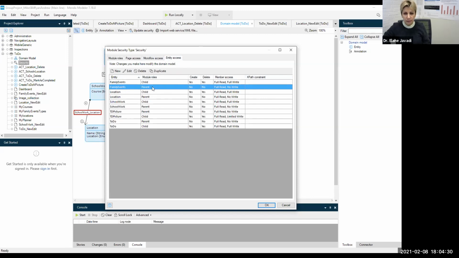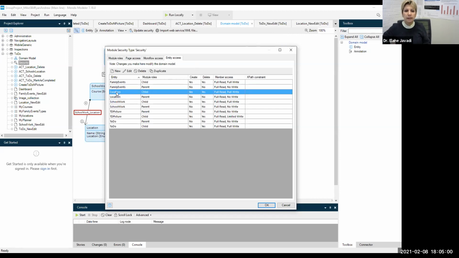A parent has less access. They cannot create, they cannot delete, they can read, but they cannot write. So this is CRUD, C-R-U-D, that helps you specify access policies, access rules, and security policies.